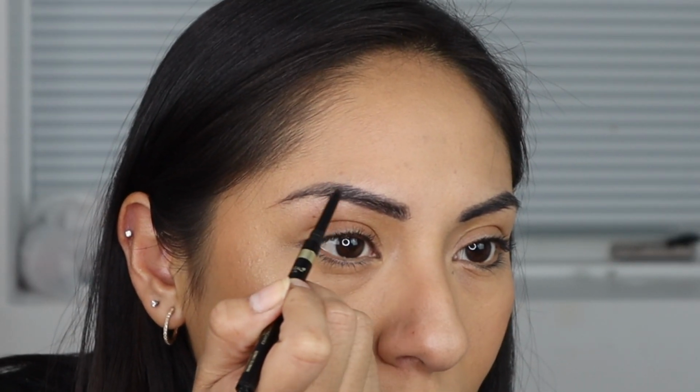And this is honestly all you have to do. Just look at the brow and see, where do I need to fill in? Where do I want to see more hair? That's where you're going to go in with the pencil. And it helps to stand back. If you stand too close to the eyebrow and just keep drawing and drawing, that's not going to work out. So stop every so often and look at them and see where you need it. Like, if you were to look at my eyebrows right now, I feel like this eyebrow right here needs a little bit more color at the top of the brow. So that's where I'm going to go in. And again, just very lightly, a little goes a long way.